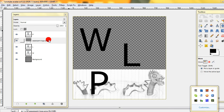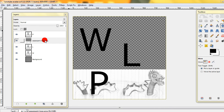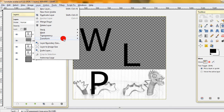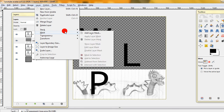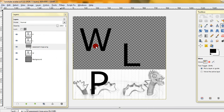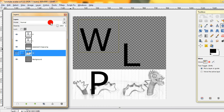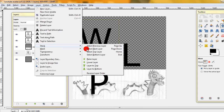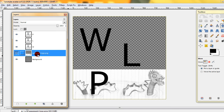Alright, so I saved it and relaunched. I saved it to my YouTube avatar. I saved it, but I guess I still can't move it. So if you go to transform, no, it's stack, and you lower layer, you can move it. So I'm just gonna move this layer, go up, stack, layer up. Alright, so now this is where I want it.